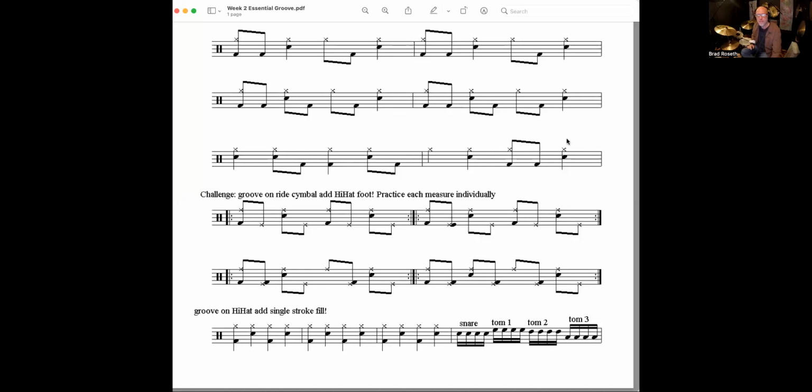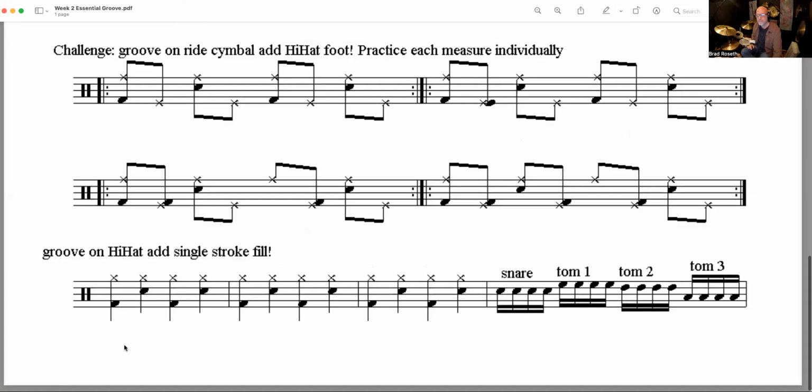So the final exercise here to look at today is playing that fill idea again, but using the quarter note groove instead of the eighth note groove. I'm just going to share this one last time. So here we are, down at the bottom. You've got your quarter note simple groove and your 16th note fill.